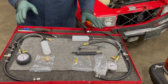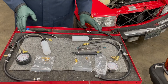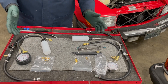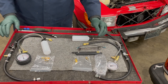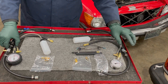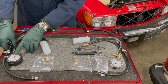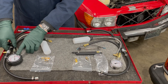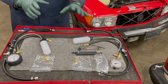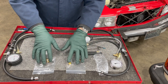I offer two versions of my CIS fuel injection pressure tester. This is December of 2025, so if you're watching this video in the future, be sure and check out my website to see if there are any updates. I offer this in two kits: the basic kit and the deluxe kit. The basic tester is the same, except the deluxe kit has a liquid-fill gauge and the basic kit has a standard gauge to keep the price down. We do test these gauges, so you're going to know you're getting an accurate gauge even with the basic kit.